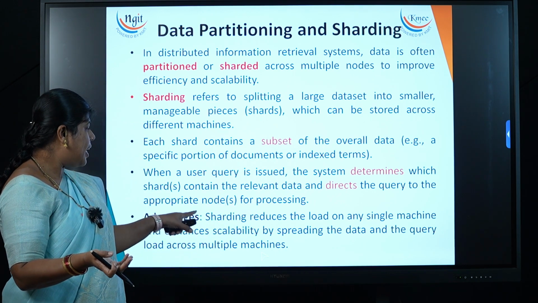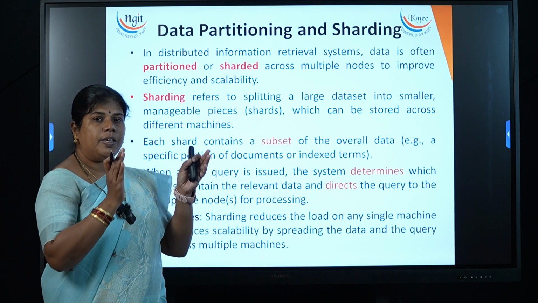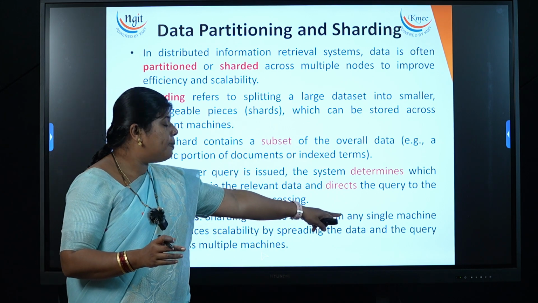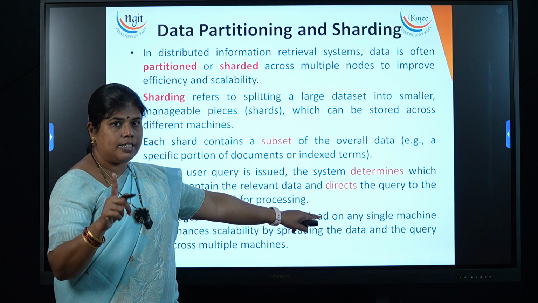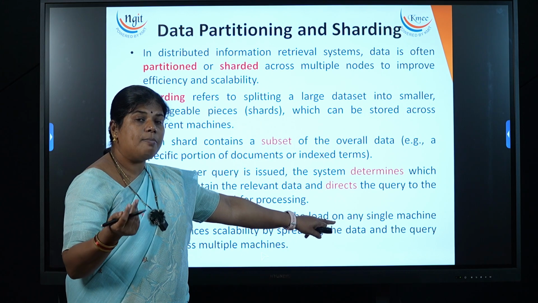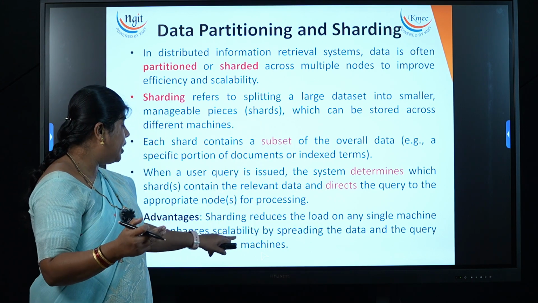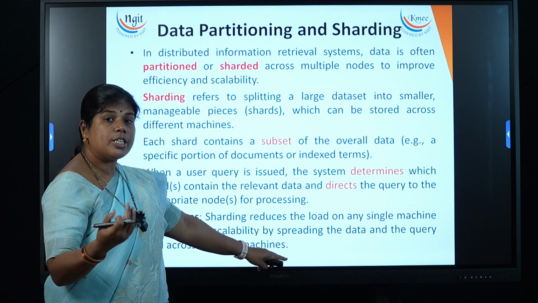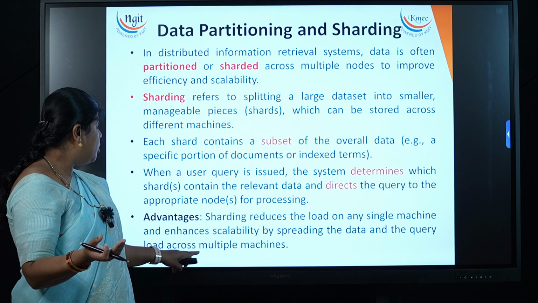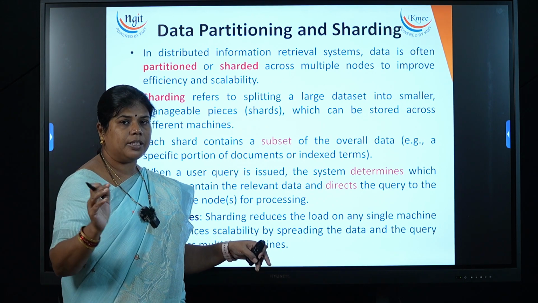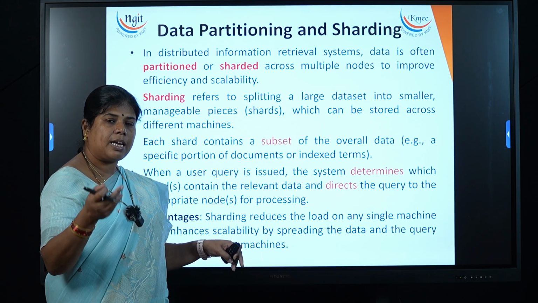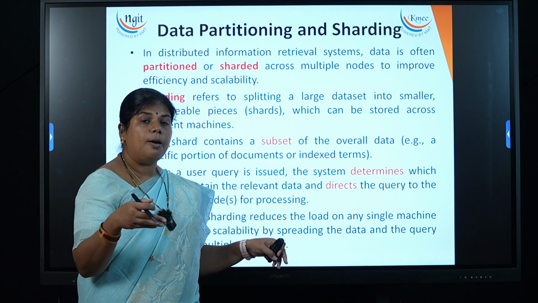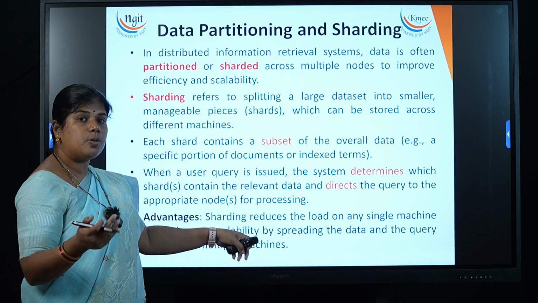Now, what is the advantage of it? When one system is handling all the load, multitasking is not possible by the single system, so the response time of the system will increase. But when you are dividing your data, what will happen? You are spreading your data, so the load will be distributed among multiple machines. All the machines are capable of handling one query at a time. So it gives me multitasking and multiprocessing, so that the response time will be better.